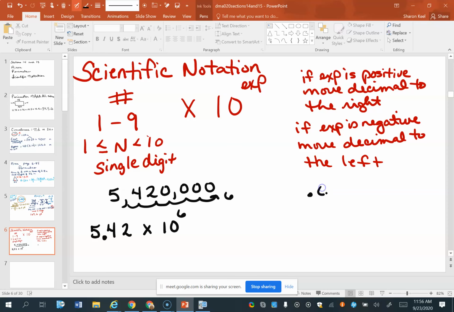If I have this value, I first start by taking my digits, the 1, the 2, and the 8, and to make that a single digit, I would put a decimal between the 1 and the 2. 1.28 times 10 to a power. So if I placed my decimal here and went to its original location, I would move it 1, 2, 3, 4, 5 places to the left. So that would be a 10 to the negative 5. You will take problems and go from one direction to the other.